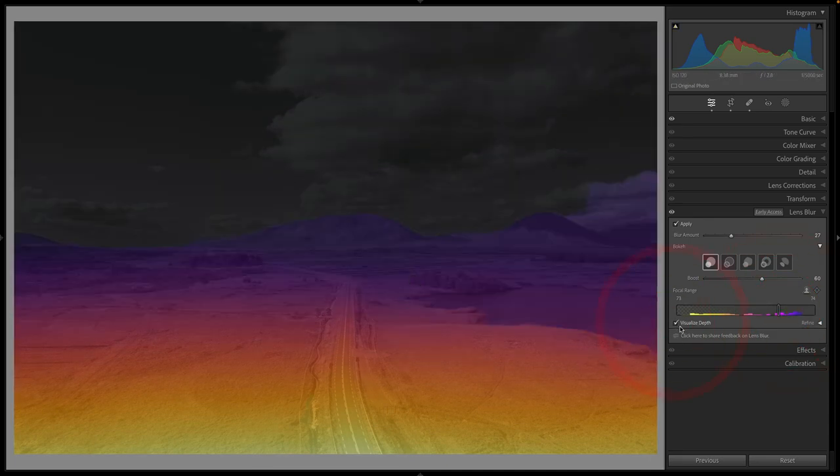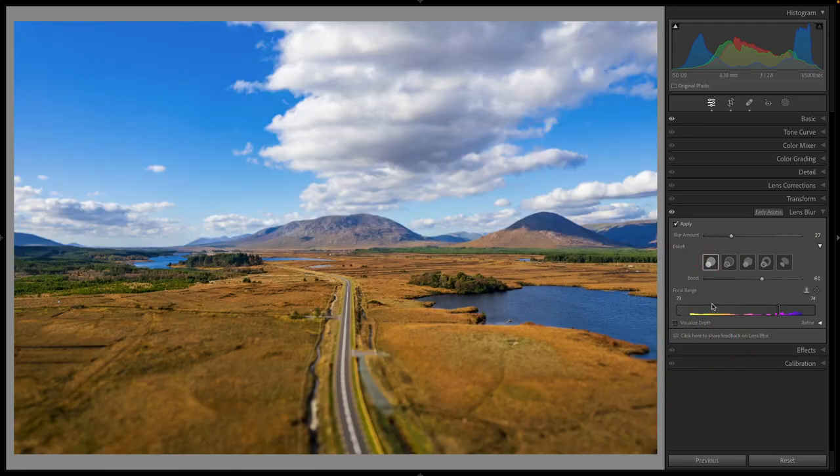Turn off visualize depth. We'll see that it has done that, and just those are in focus. Okay. Now I'm going to make that a little bit wider because it's going to be very hard to work with otherwise. So let's say we have a situation whereby there is stuff in focus that you don't want in focus. Well, how do you fix that?